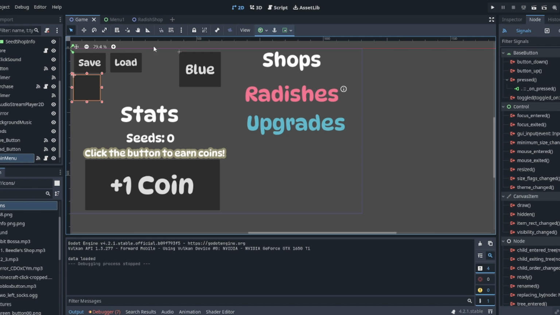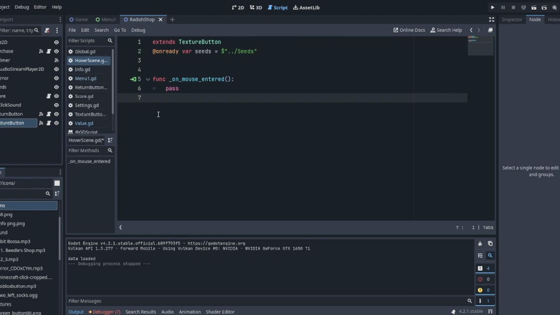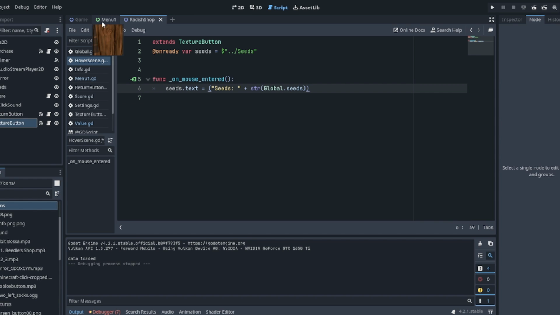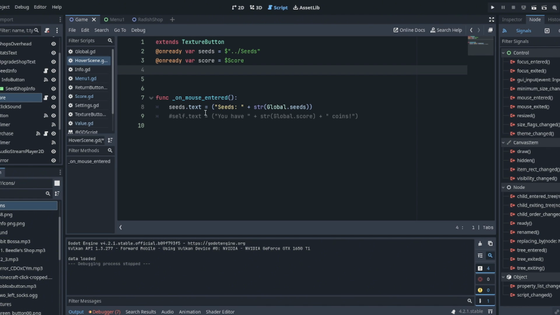I think it's time we rename the seeds. Much better. I also started some of the redesign process by making a separate menu for the radish shop, as well as deleting the pet shop in exchange for a new upgrade menu. I made a new radish shop simply by overlaying a texture button over the radish shop text. Clicking this button brings you to the new shop scene.